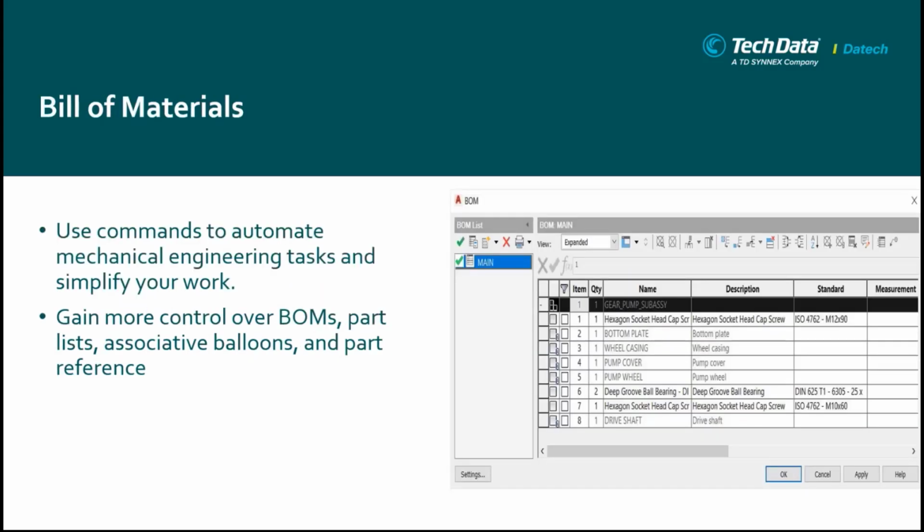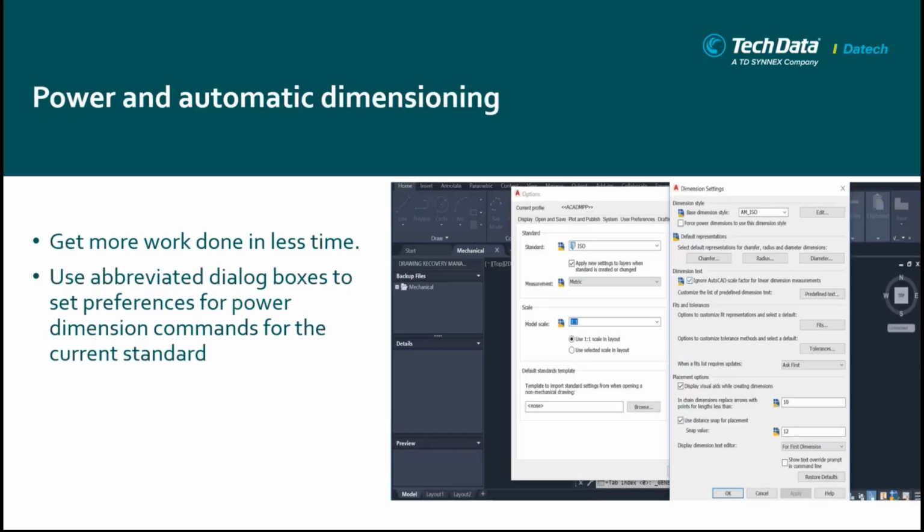The bill of materials is updated, with multiple associative balloons and part references automatically created for your designs, which is a vital potential for all designers to increase their efficiency in designing. Power and automatic dimensioning, as I said before: when we work with standards in our drawings, we prefer different types of dimensioning styles.